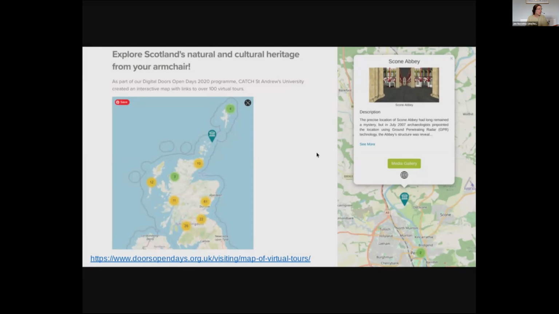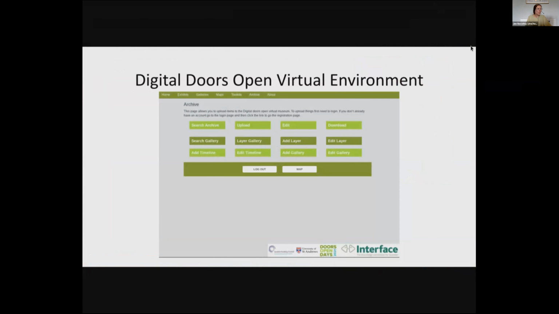So at this point, this is very exciting, our virtual environment. We talked about the map of our virtual tours through Doors Open Days, where you can just go and explore, and it links to tours that are readily available out there on the web. But it's not just a place to see a map. In fact, it is a whole virtual environment where you can add and upload things.